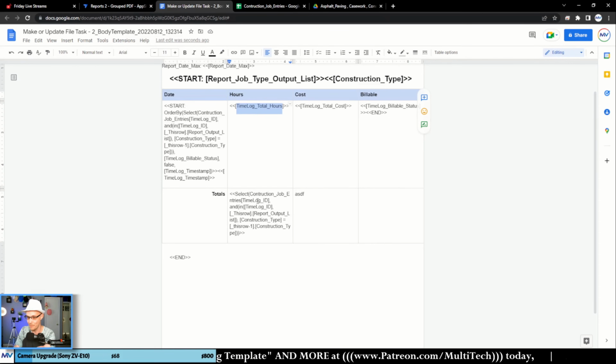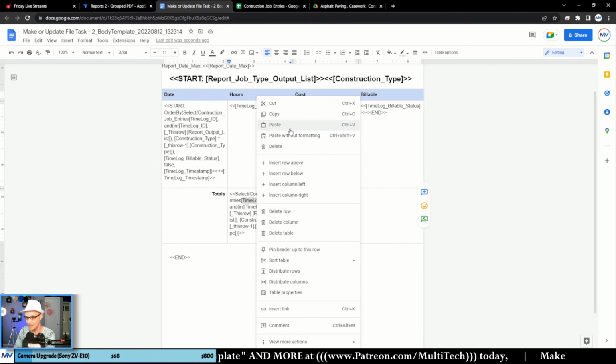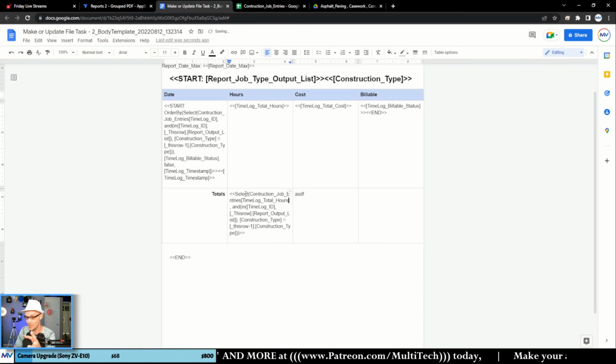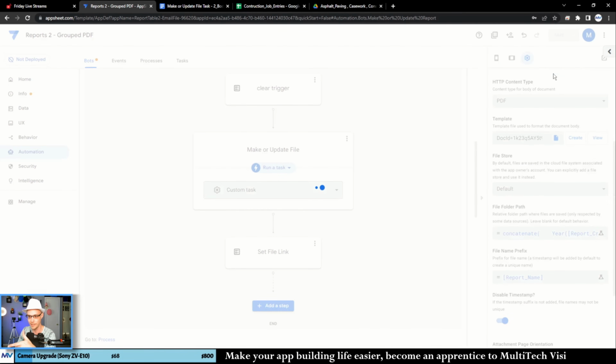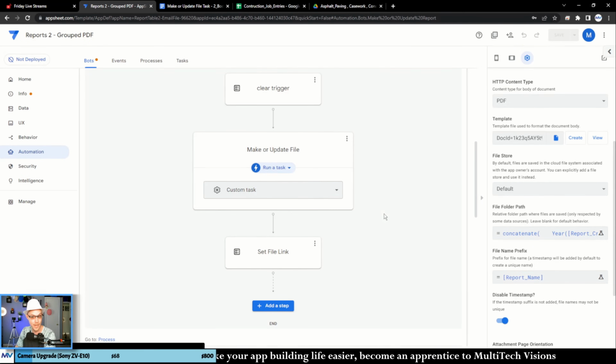So if I just come up here and copy this, come down here and paste that. Now this select statement will create the list of all of these corresponding records that have been printed in this group. I just need to wrap this in a sum. Come down here and close it. All right, let's see if this works. Come back here, make some kind of arbitrary change so I can do a save and verify. Looking for a green state.